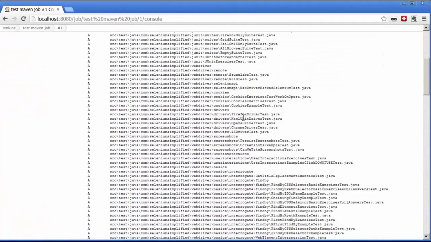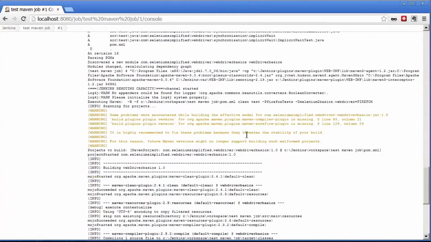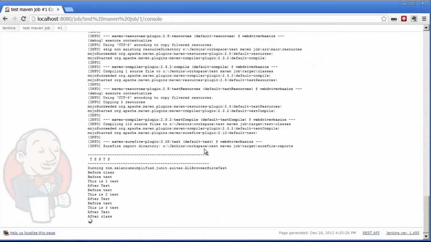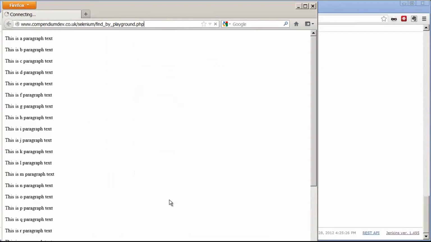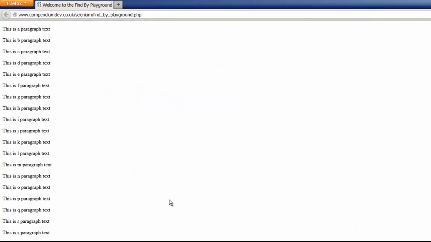So you can see I can watch the job running. It's done all the checkouts. Now it's running the tests. It started building it. It's compiling it. Now it's starting to run the tests. Now I'm going to leave this running because it's going to run in Firefox. This will take a little while. So when we come back, you'll see this in time-lapse mode. And then we'll have a look at the output for running this.